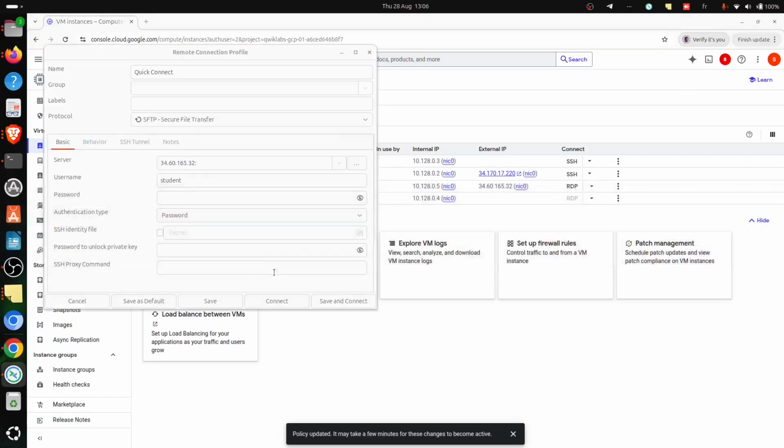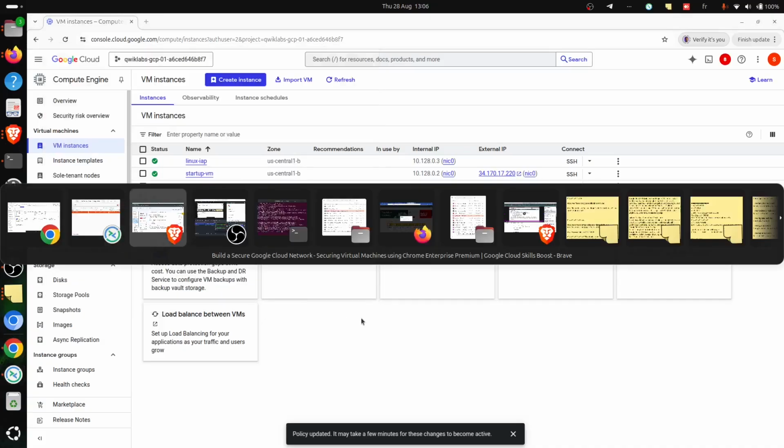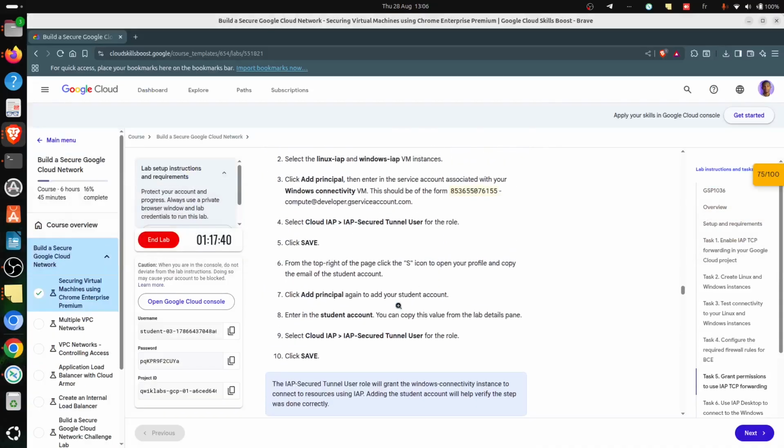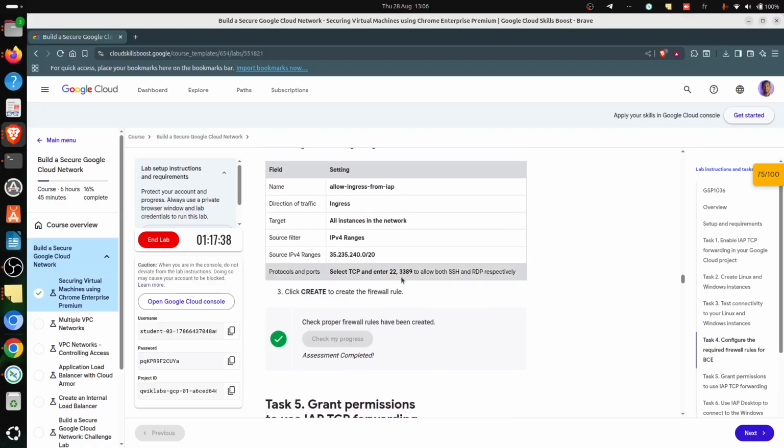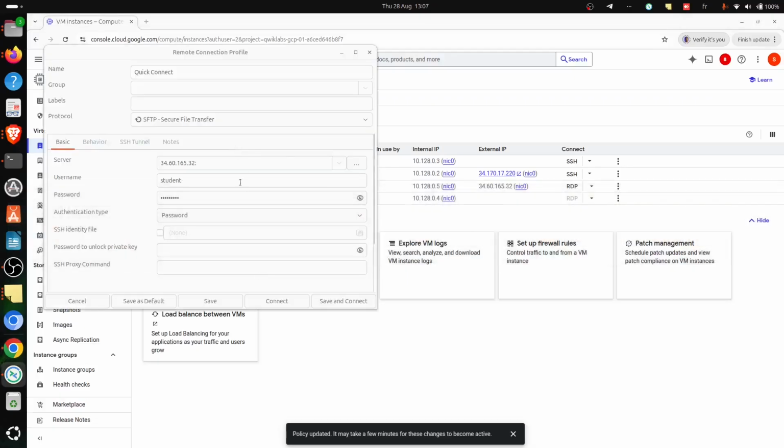The password here. Okay, use this one. What is the port you're using? Is the port you're using this one? Let's try. I don't know if it will work, but let's try to connect.